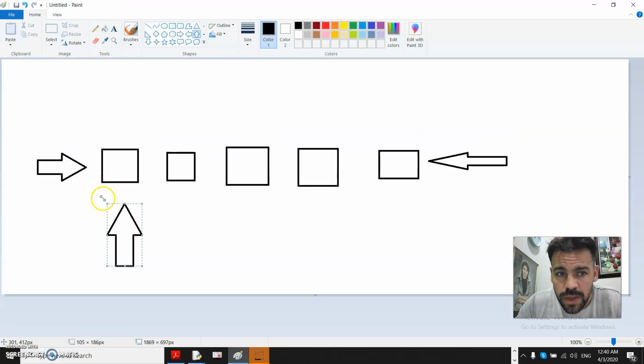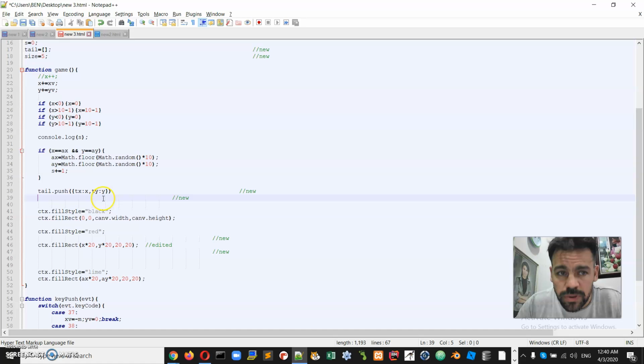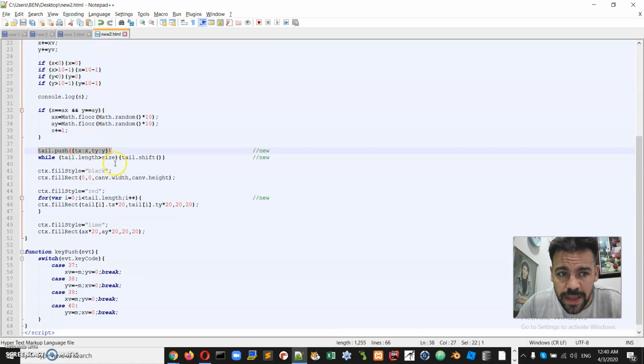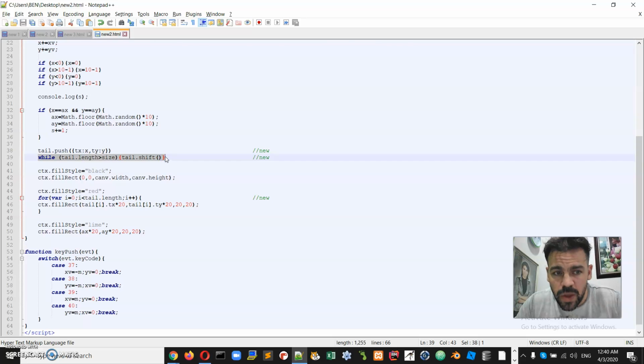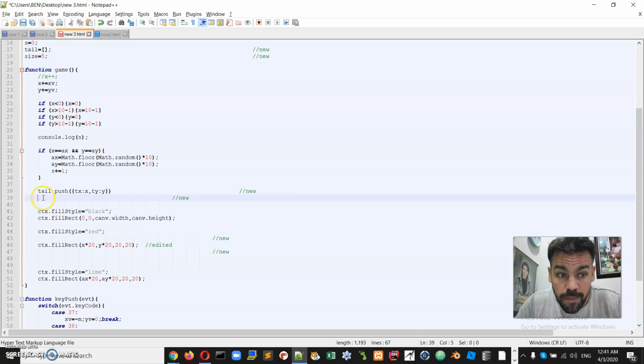Then what do we want to do? Well, to start with, it almost doesn't make sense. We're going to shift everything that's in our list down, going from the start of the list to the end of the list. We're going to achieve that by using this while loop here, which is actually going to draw over the top. It's going to put everything in the same position. So we're going to take the head of the list and push it along to the second thing, then push that along to the third thing, and push that along to the fourth thing, and it's basically putting everything one on top of the other. So all the parts are going to essentially have the same position.